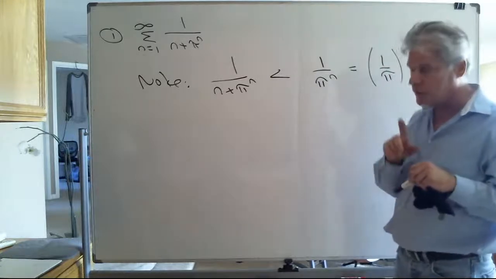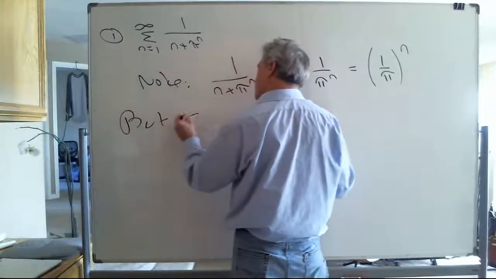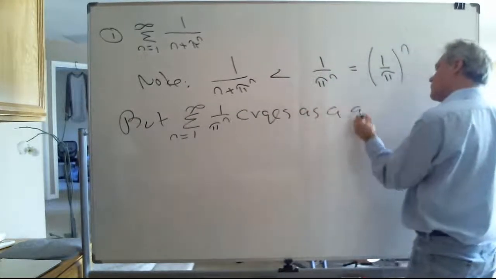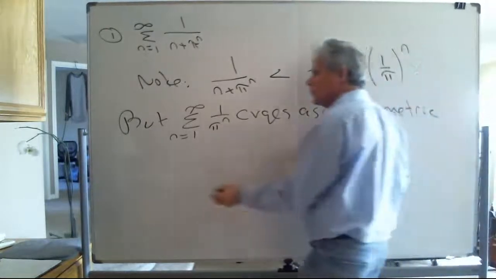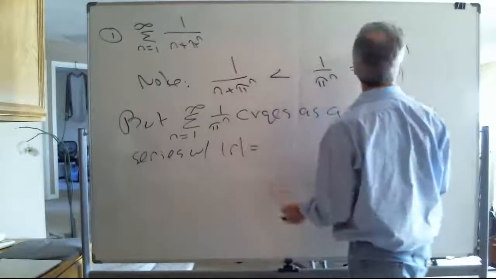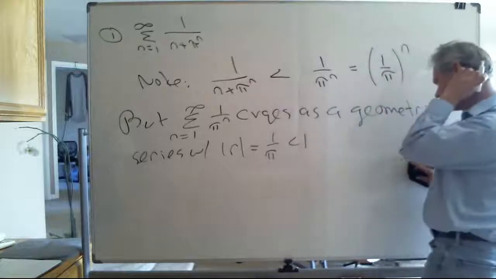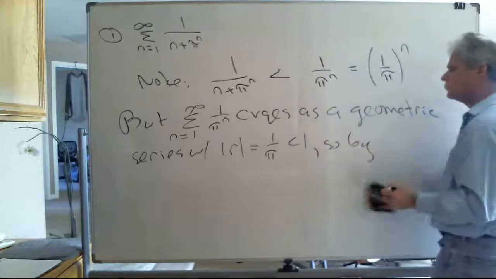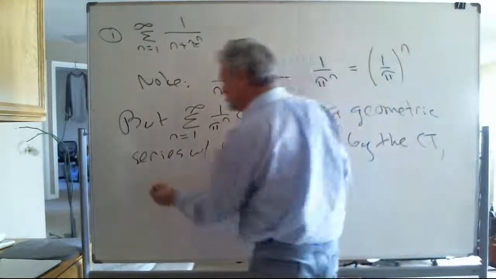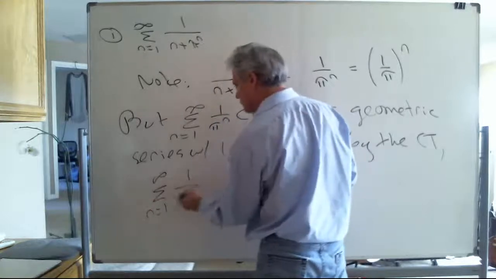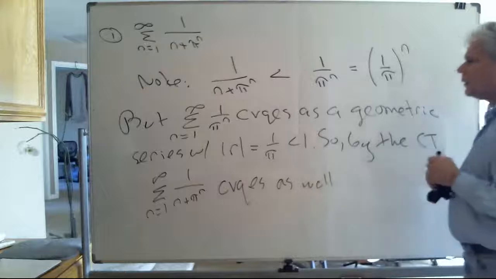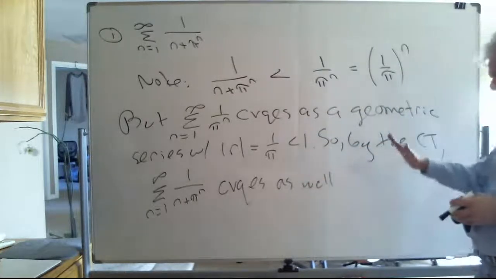I need to see that in writing. So let me show you what I need to see. I need to see this. I need to see that. Maybe different words, but I need to see the conclusion as well.